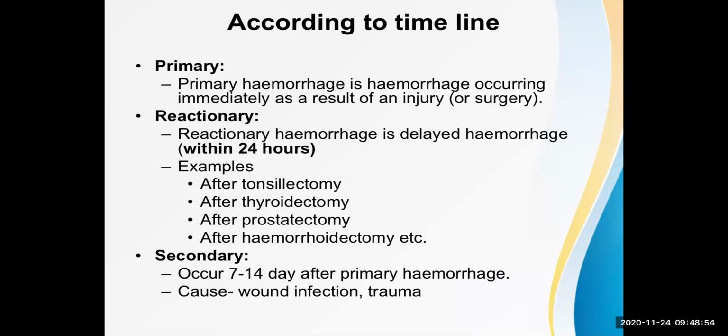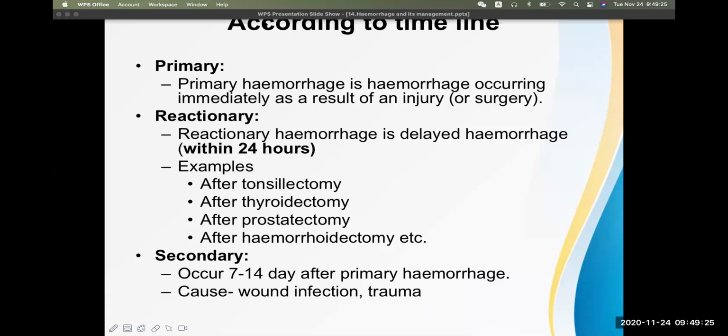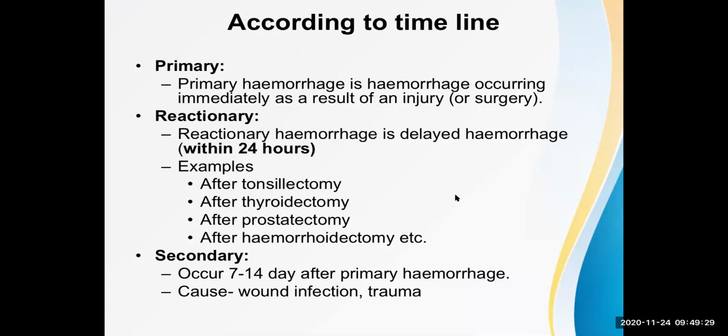Reactionary hemorrhage is another type which occurs within 24 hours. So it is a delayed type of hemorrhage and it very commonly occurs after certain types of surgery like tonsillectomy, thyroidectomy, prostatectomy, and hemorrhoidectomy. I'm sure the meaning is right there for you. Tonsillectomy means after removal of the palatine tonsil, after removal of thyroid gland, removal of prostate in male, and hemorrhoid, they are the piles. Okay, and one of the important surgeries in grade 3 or grade 4 hemorrhoids is hemorrhoidectomy. We remove those dilated submucosal veins. So reactionary hemorrhage is quite common in this situation. We'll talk about what are the causes of reactionary hemorrhage after some time.